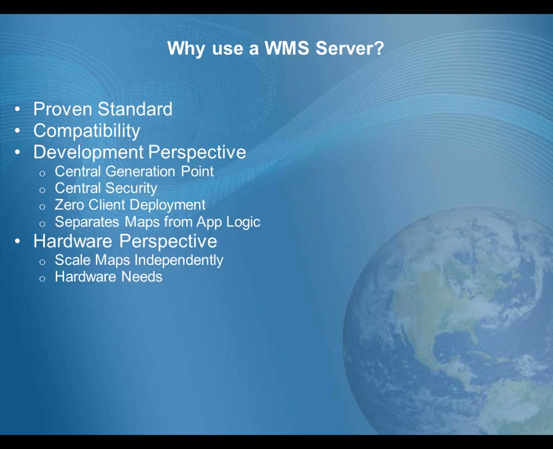So why use a WMS server? What's the advantages to doing that? Well, the first one is that it's a proven standard. It's been in existence for a long time. It's very widely accepted. It also is very compatible, so there's lots of third-party tools that already integrate WMS. I believe Google Earth, all the different geospatial editors out there, just lots of third-party apps integrate with that.